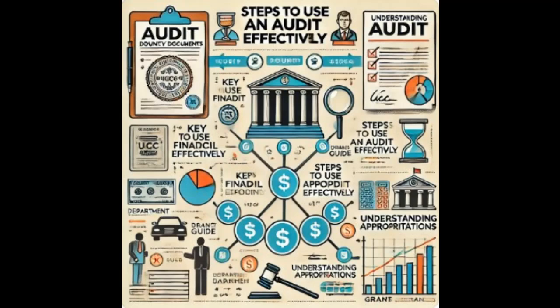Conclusion: taking control of the process. Audits are powerful tools when combined with a thorough understanding of county financial documents. By following these steps, you can uncover hidden financial interests, identify potential discrepancies, and strengthen your position in any legal or financial case. Keep studying, and take control of the process to achieve the best outcomes.